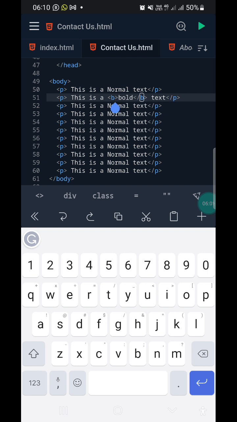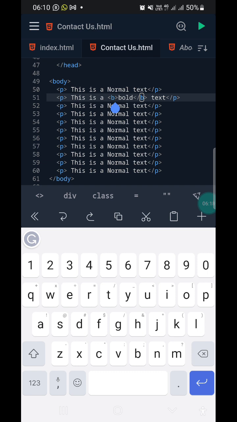So for you to make a word bold, you are going to use the ordinary B tag, an opening tag and a closing tag around that particular word you want to make bold.